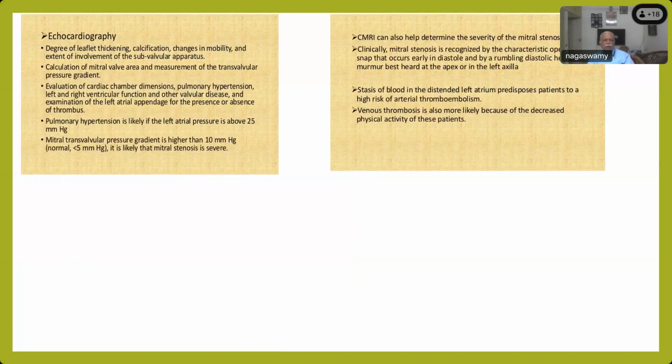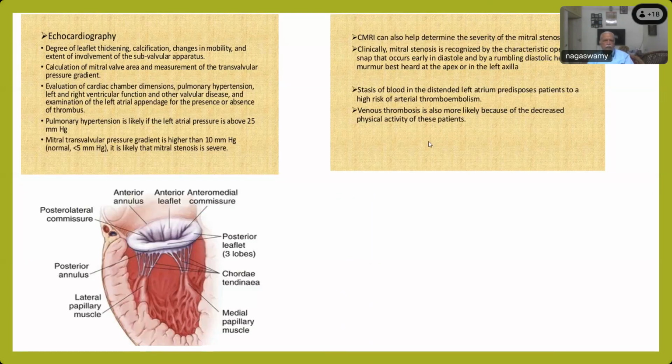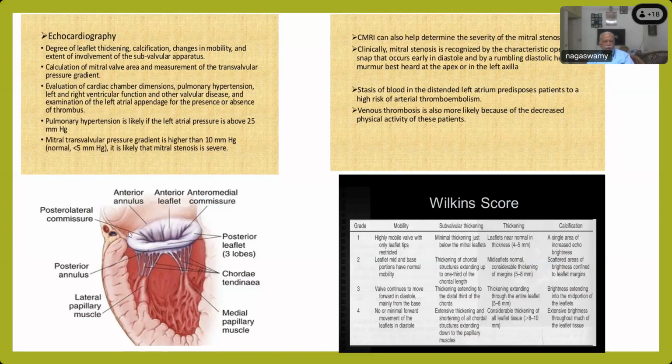Echocardiography is done, and the cardiac MRI also is helpful in assessing the severity and the structure of the mitral valve apparatus. Sometimes some examiners may ask you, especially if they are a cardiac anesthetist, what is the anatomical structure. There is an annulus to which the two cusps of the valve, the anterior and posterior cusps, are attached, and these cusps are activated by the papillary muscles which are attached to the chordae tendineae.